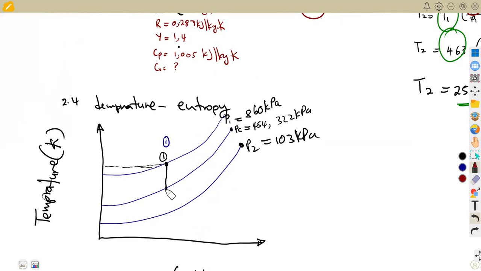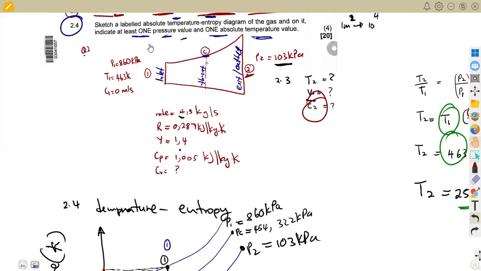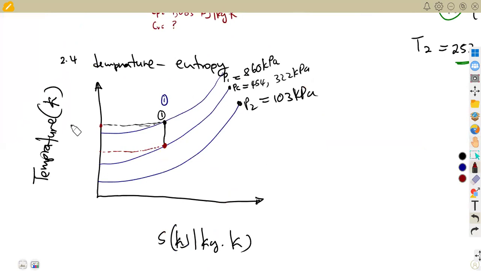So here, this point corresponds with the throat. It means we are going to have the temperature at the throat here as it goes straight. This is the temperature at the throat. Like I said, this one is T1. Remember, T1 is given as 463. T1 is 463, which is temperature in Kelvin. So it's going to be T1 this side. 463 in Kelvin. This is our T1 here.